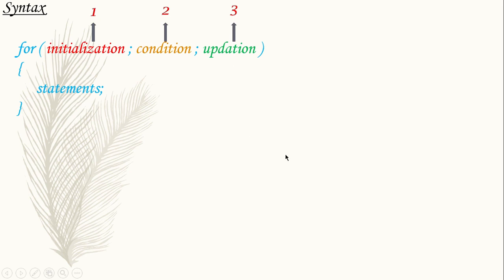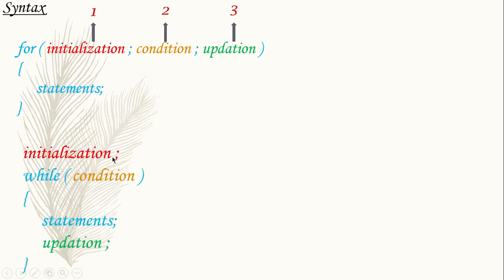So the while loop and do while loop are almost having similar syntaxes, but a little difference is there. These three parts are distributed. These three parts in case of while loop and do while loop are placed in different locations. So let us see the syntax of while loop.